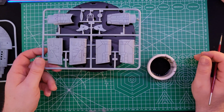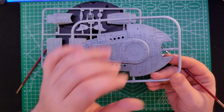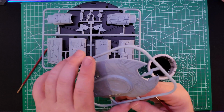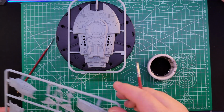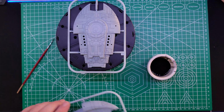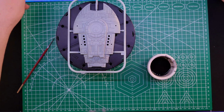So yeah, the next one we're going to be detail painting the top portion of the hull here, and just kind of getting in where all the little electronics and stuff like that are. I'm going to be studying a close-up detailed version of the Defiant and seeing how everything is laid out on there, and do our best to replicate that. So I have this nice little sprue thing here that I'm just going to go ahead and set these into. And then we have our bottom hull section there. So yeah, we're going to be doing some detail painting up top here next time.